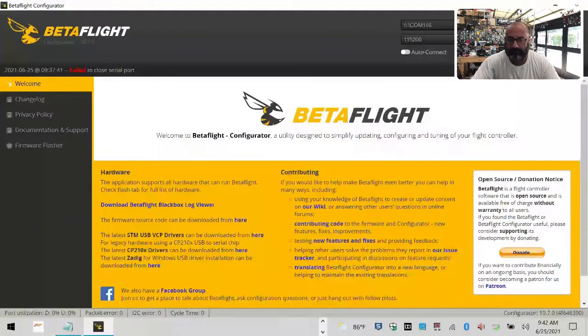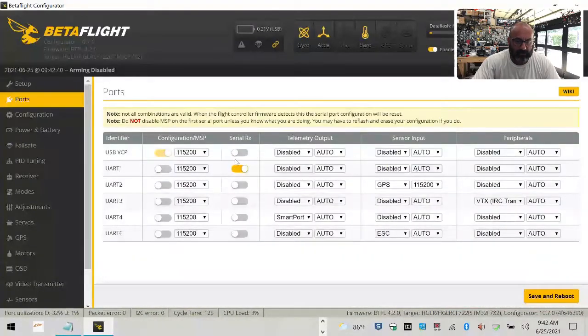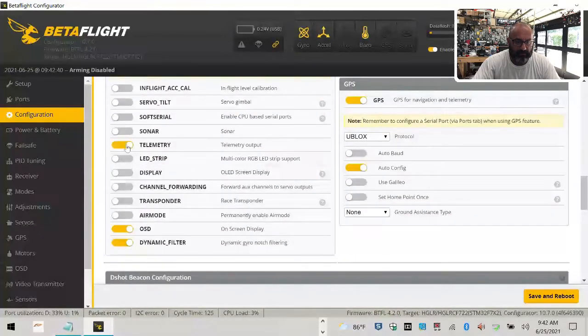Okay, so let's get back over here. So we're gonna log in and let's go to our ports. Everything is set up here. So we have UART1, which is our S bus, and we did activate smart port on UART4. Leave that alone. Everything's good there. Let's scroll down. We have our S bus ready here. What we want to do now is turn on telemetry. All right, so we're going to go ahead and click save and reboot.